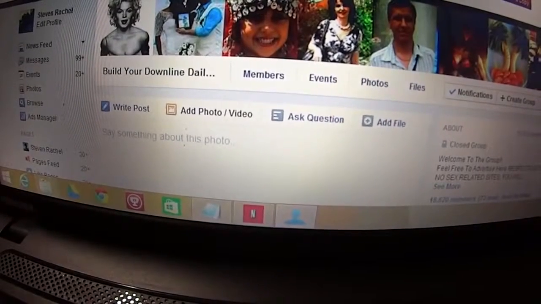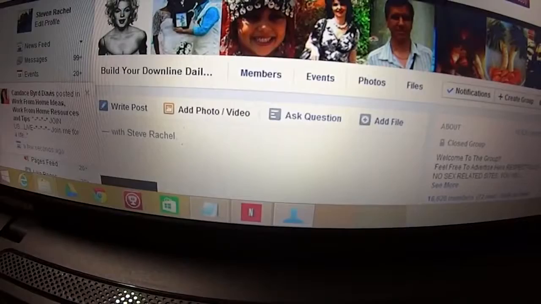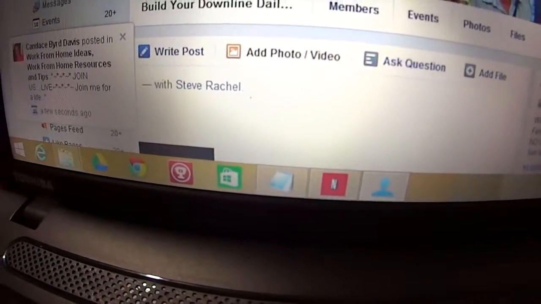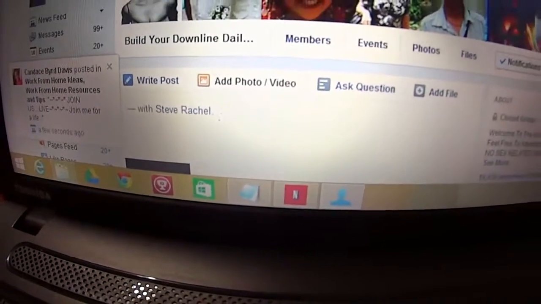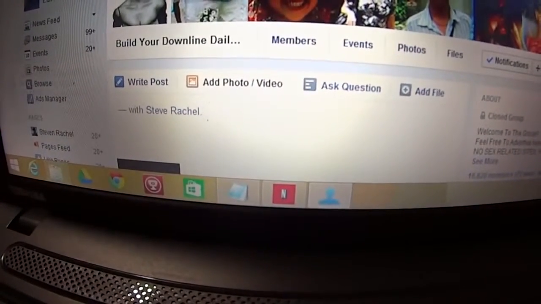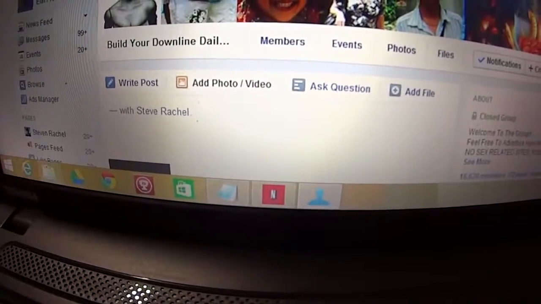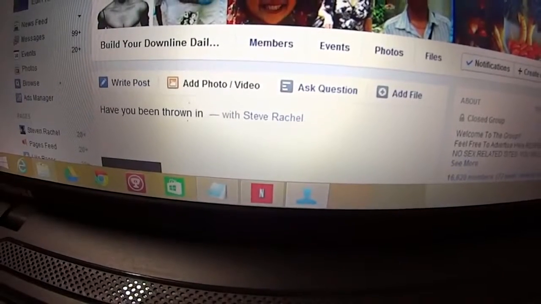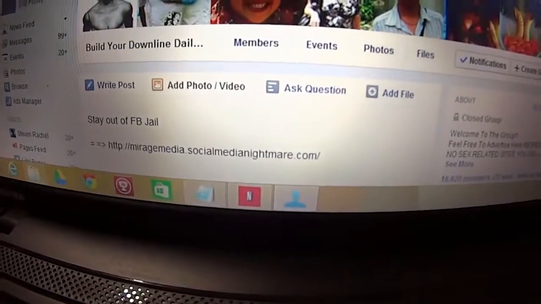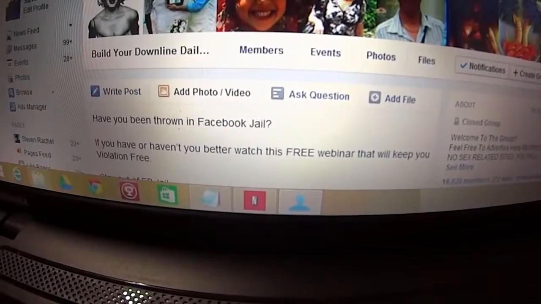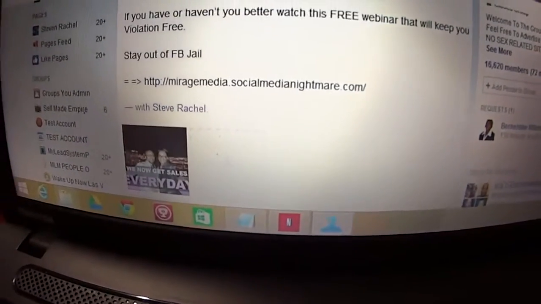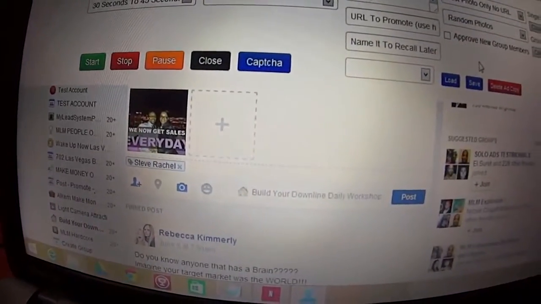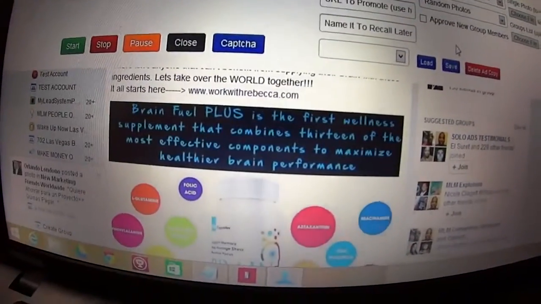Looks like it is uploading an image. I don't know what image. It's just going to randomly pick an image, and there's that image right there. As you can see, I can't really see it because it's near the bottom there, but now I think what it's going to try to do is load the message, whatever the message is. Give it a second. Okay, and again, there's the message right there. So takes a minute. So there's the image, there's the message, and it's probably going to post it now. So it looks like it just posted it.